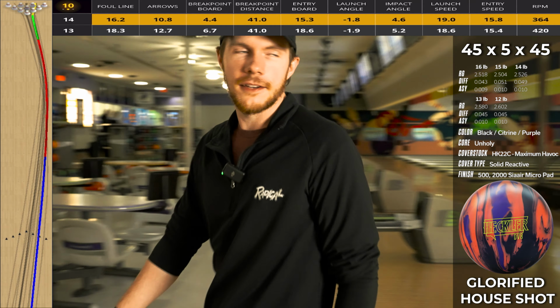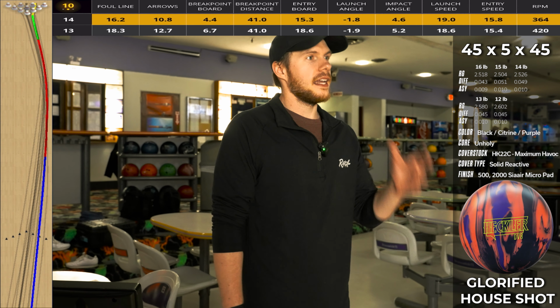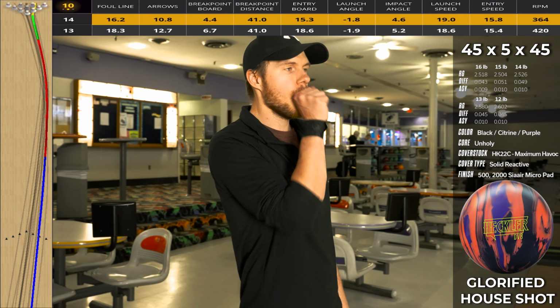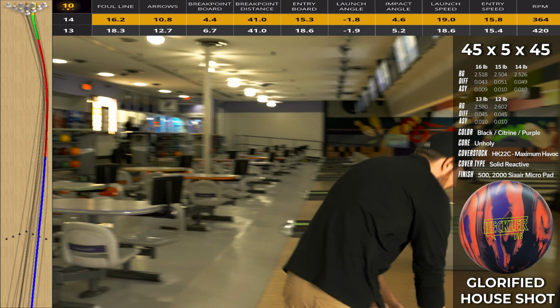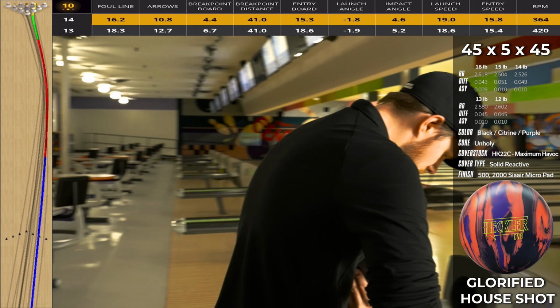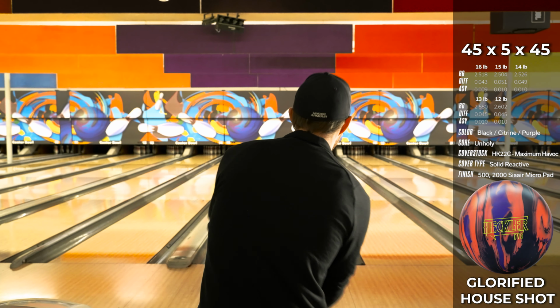Nice. I like that. It definitely has easy hook. Like I can increase hand, I can reduce rev rate, and it still picks up where I want it to. We're actually gonna move further right. I like that shot, but I actually want a little bit earlier hook out of it. So we're gonna move into friction as the adjustment.